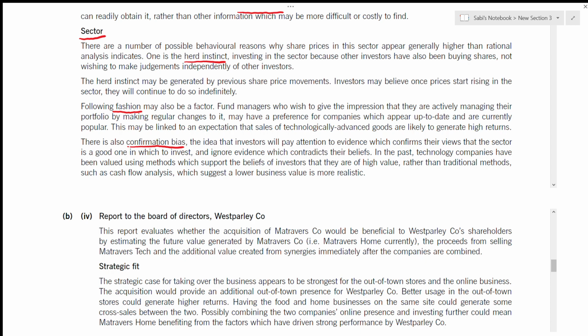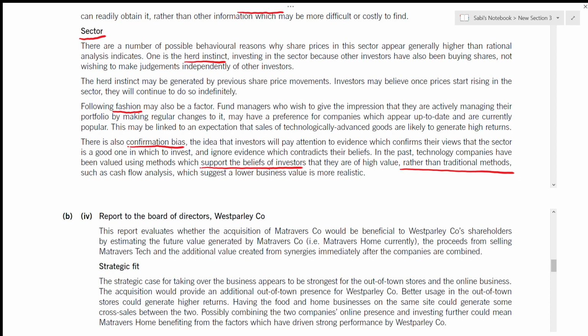This is something which is not there in your textbook and you will not come across while you're studying. This is something which you have to think. That's why you have to know more about how an industry works. Having any detail about an industry, how it works and all, will give you an additional advantage to come up with such an answer. How a technology industry is valued is not there in the book. It's not from the traditional methods but from the belief of investors. This is something which is out of your own thinking.